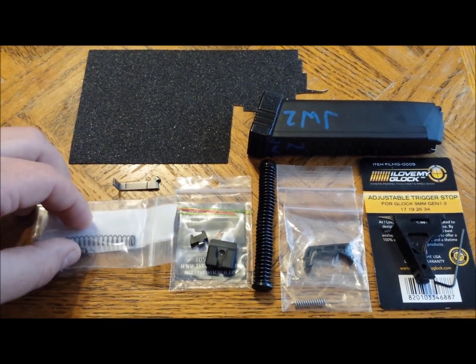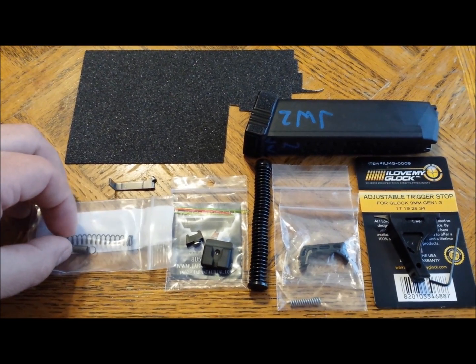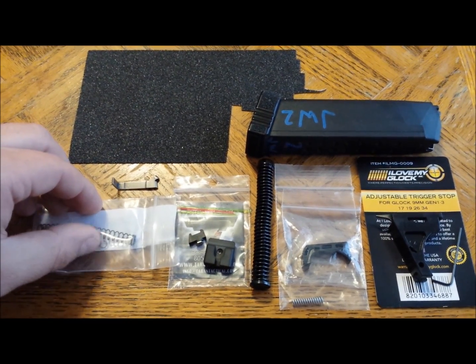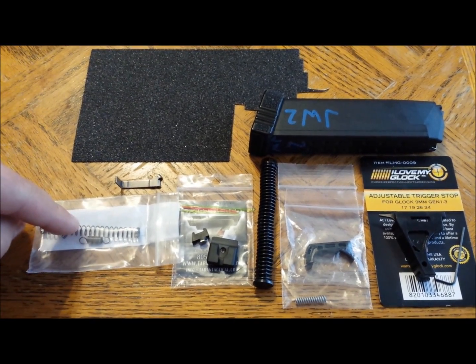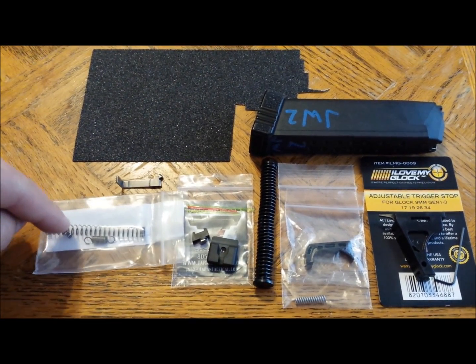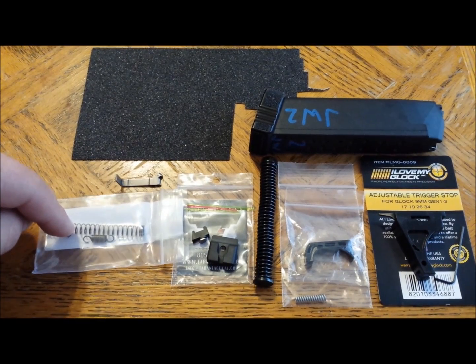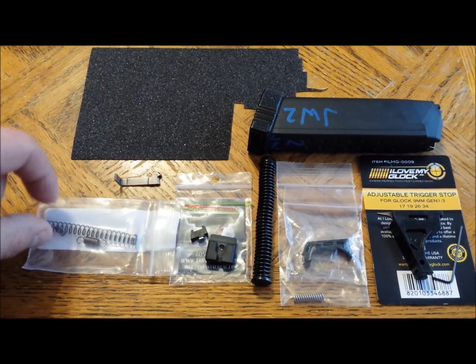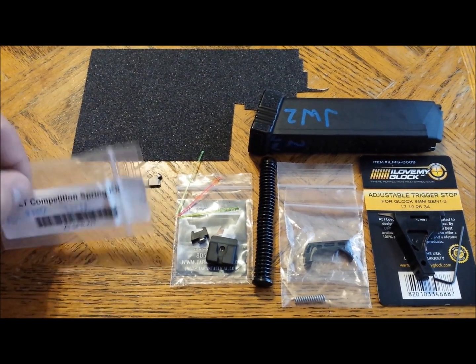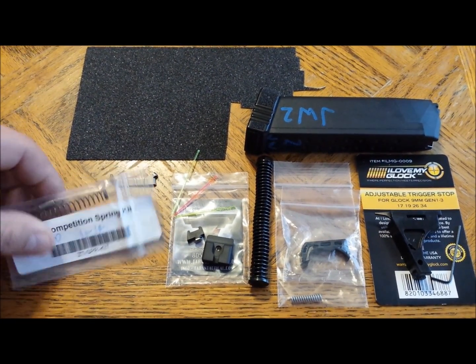So watch out for that. You will get light primer strikes no matter what you do with a lighter striker spring in combination with hard primers. Now, with Federal and a clean striker channel, it's pretty reliable. I've shot thousands of rounds and only had one light primer strike using Federal ammunition. So it's pretty reliable. I don't worry about it.